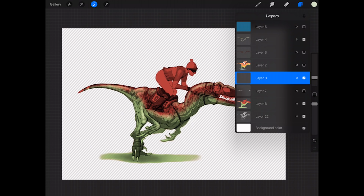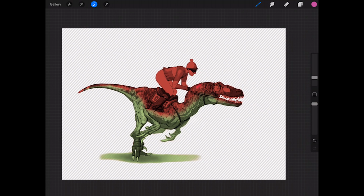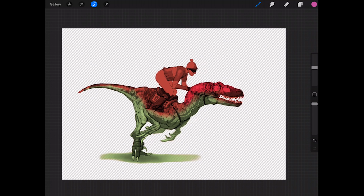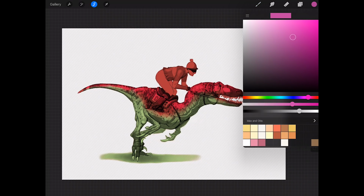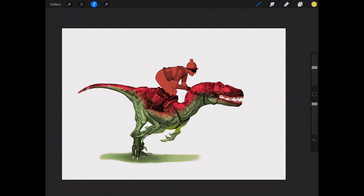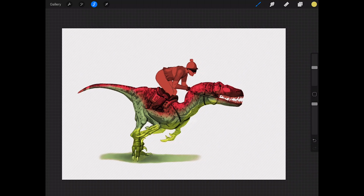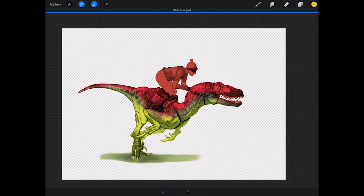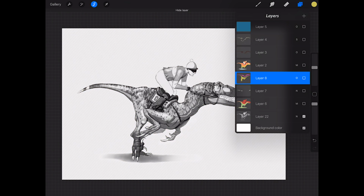I like to set mine to overlay, and then really try to pump up some of the colors so there's more color variation. So maybe I want his back to feel even more of a certain color. I can go to overlay and paint over it, and it's just going to amplify that color by whatever color I picked. So I picked this hot pink color to really push it further. And then maybe for his stomach, I want it to feel a little bit more yellow. So then I could do that down there, and I'll do the same thing. And if this is too intense, you can always just lower the opacity till it's at a level you like. So I'm going to do that right now till it's somewhere that I think looks good.